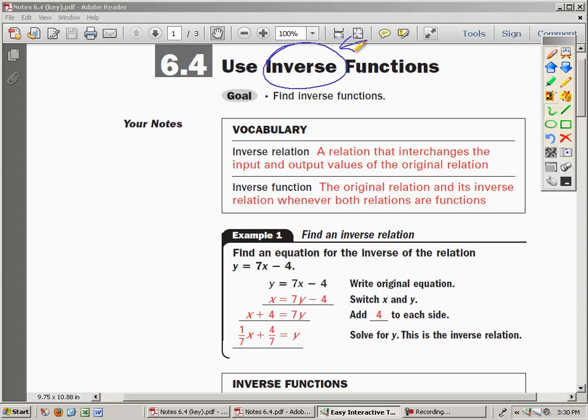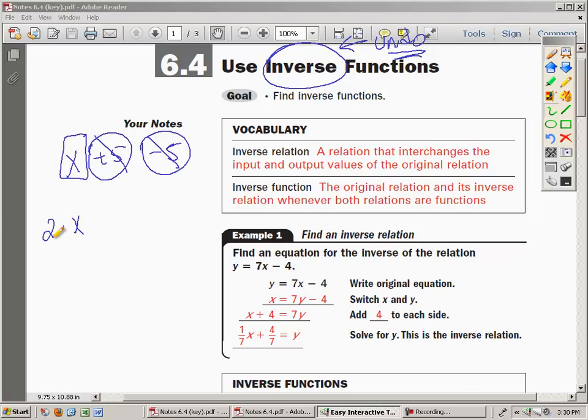Again, two things that are inverses kind of undo each other. So a function and its inverse function are going to undo each other. They're going to be inverses. For example, if I take x and add 5, then if I subtract 5, that would undo it, and you would end up getting back to the x that you started with. If I had x and multiplied it by 2 and then divided it by 2, that would give me x again. So multiplying by 2 and dividing by 2 are inverse operations.